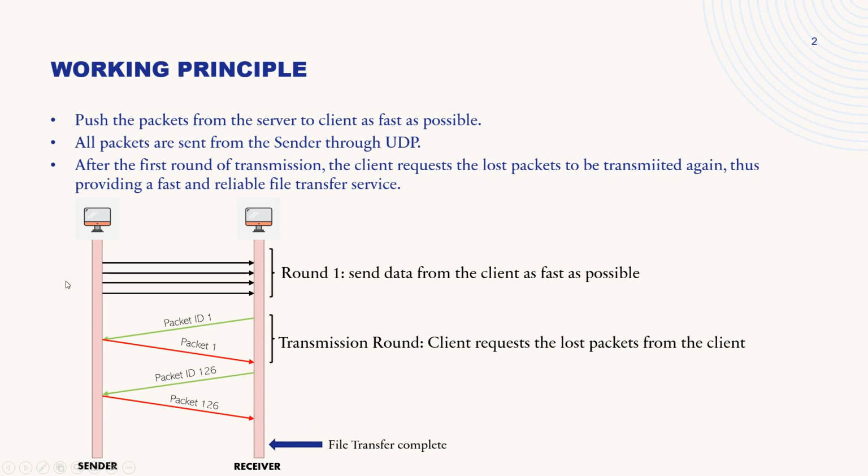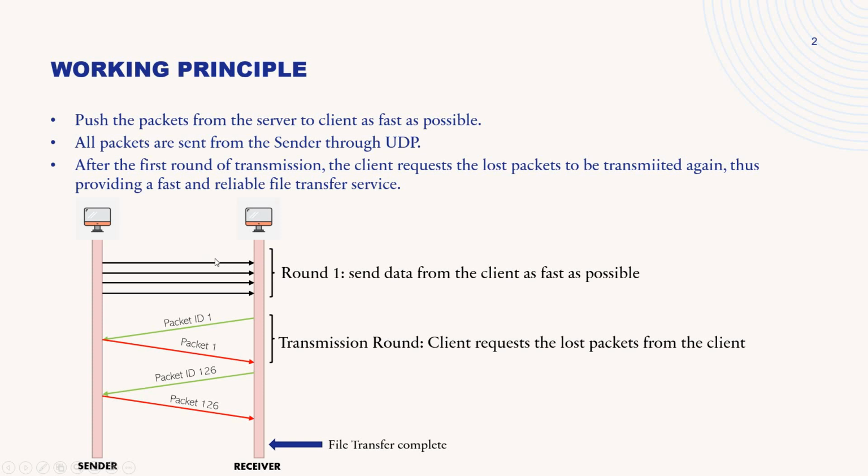As we know, in TCP we send data per window and we receive ACKs accordingly, and then we increase the window and go that way. In this particular protocol, in the initial round, we send the entire data. So we send the entire file to the receiver. For example, let's say it's a 1 GB file. In our case, it's a 1 GB file. We're going to send all the entire data through packets to the client in the first round.